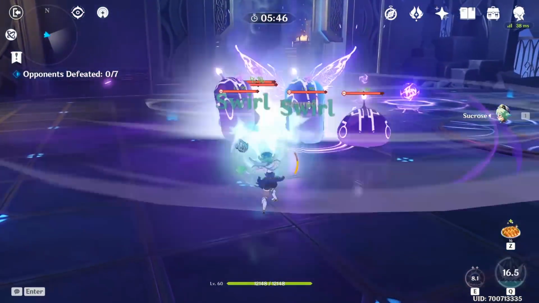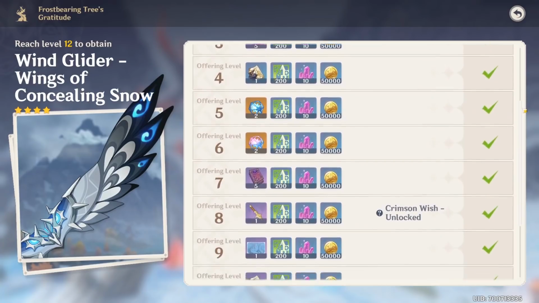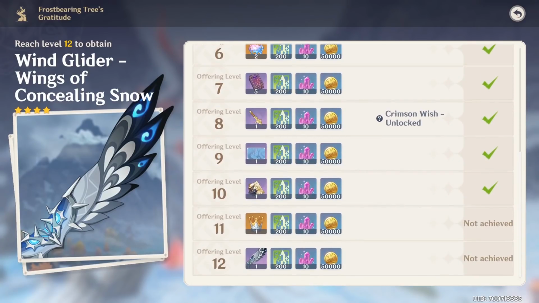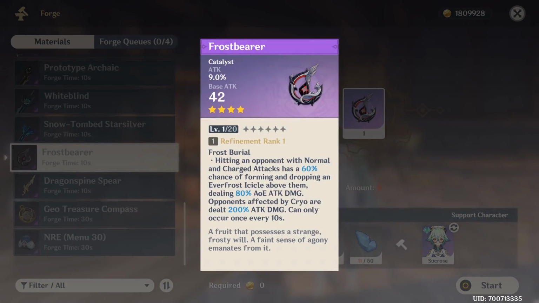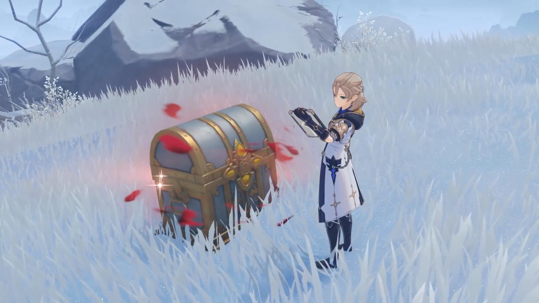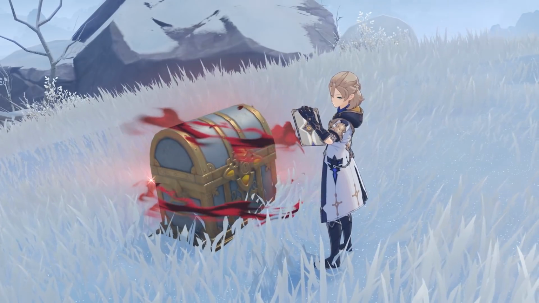And if you're unaware, this is a craftable weapon that you can unlock once you reach level 10 on the Frostbearing tree, which will award you with the blueprint for the catalyst itself. So happy hunting for those Crimson Agates, and don't forget to do the tasks from the Crimson Wish every Monday and Friday.